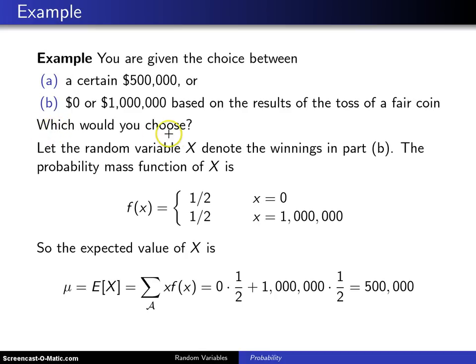So in some ways you should be neutral, but if you get into a field known as decision theory or another field known as utility theory, they can sometimes help quantify this situation when the numbers go way up in terms of you leaning one way or the other. But in terms of just sheer expected value, the expected value of A and the expected value of scenario B are identical.